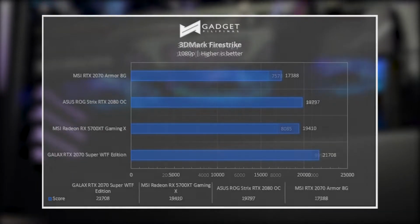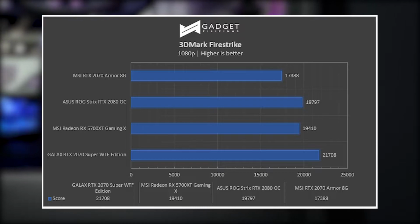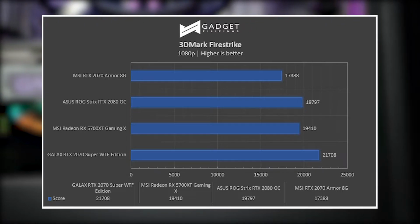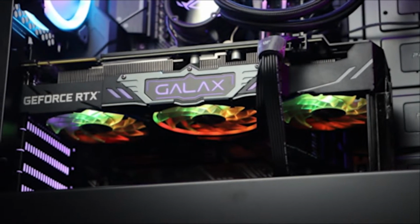The GALAX RTX 2070 Super showcases its muscles by outpacing the non-super variant and scoring as close as it gets to the Strix RTX 2080 OC in both tests. Let's move to gaming tests, starting with PUBG.